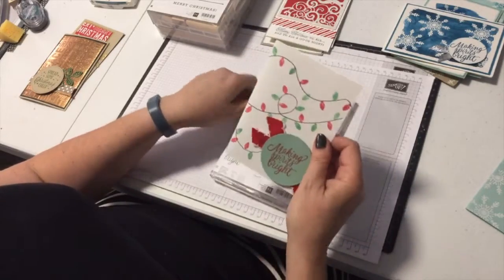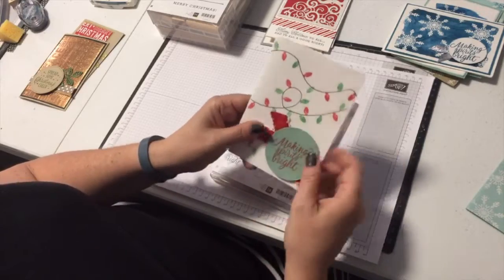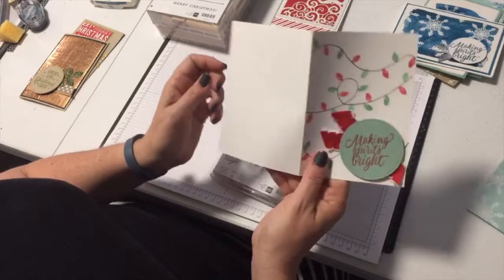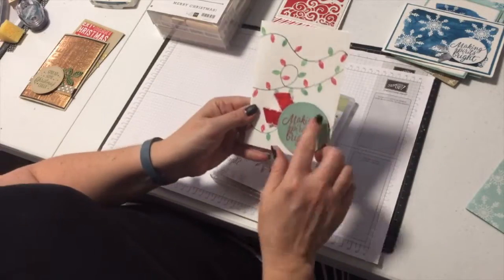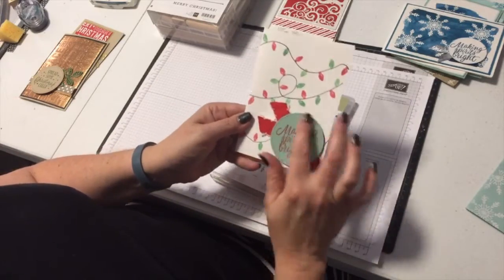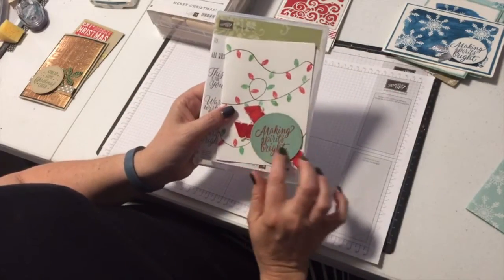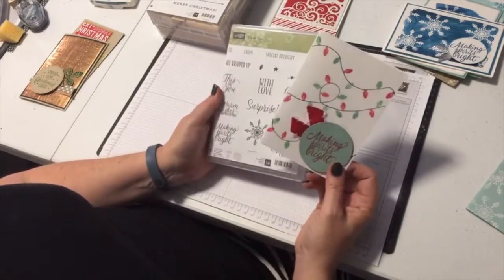The little light bulb set. And I just added in red and green light bulbs all over my card. It's so easy. This is a one-layer, five-minute card. I've just added a little bit of ribbon for effect here, and the Making Spirits Bright from the same stamp set. I love the font they've used with all these greetings. I just think it's so versatile.